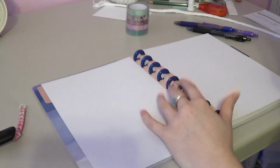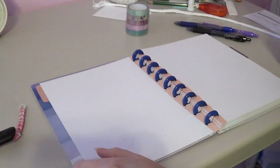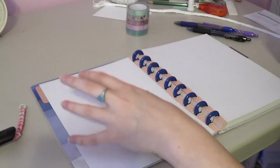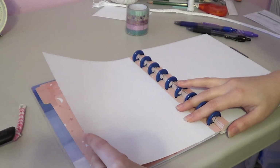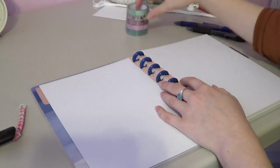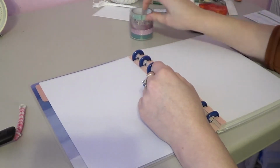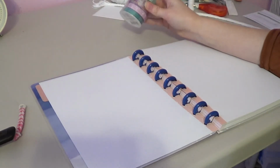So I'll probably use these tabs that it gives me to divide it into things like the planning, my calendar, my rewards, the timing aspect, a calendar. In fact, maybe that's the first thing I'll do. Maybe I'll create a calendar with the days of the month of November, or maybe November and October. That way I can track my progress and things like that. And I'll use washi tape to create headers. I actually have not really used washi tape before. I've used a tiny bit of it in my little thing that I use to track my social media stats, but I've never really used it in this kind of way before.